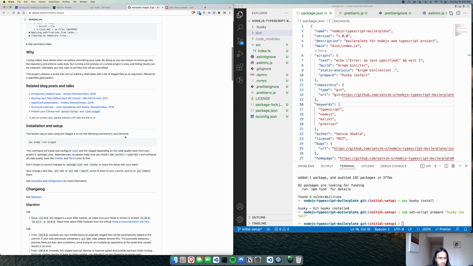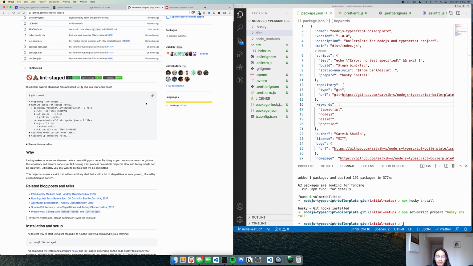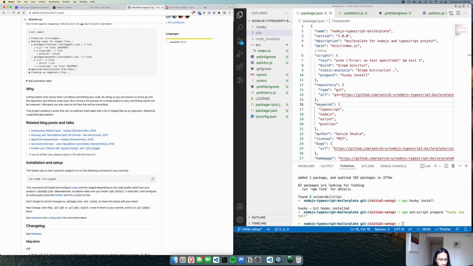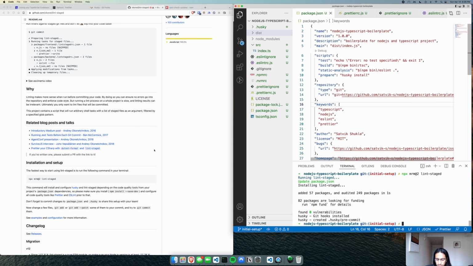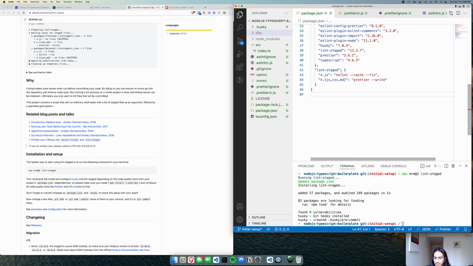So the last plugin to install is this plugin called lint-staged. So every time you're creating new files, you would want to run Prettier on those new files just before you're checking in the code. And if there are any changes on those files, you would want to be checking those changes in automatically, right? So that is what lint-staged will help us take care of in conjunction with Husky. So I ran our lint-staged installation commands, and as you can see, it added this lint-staged stuff into our package.json.